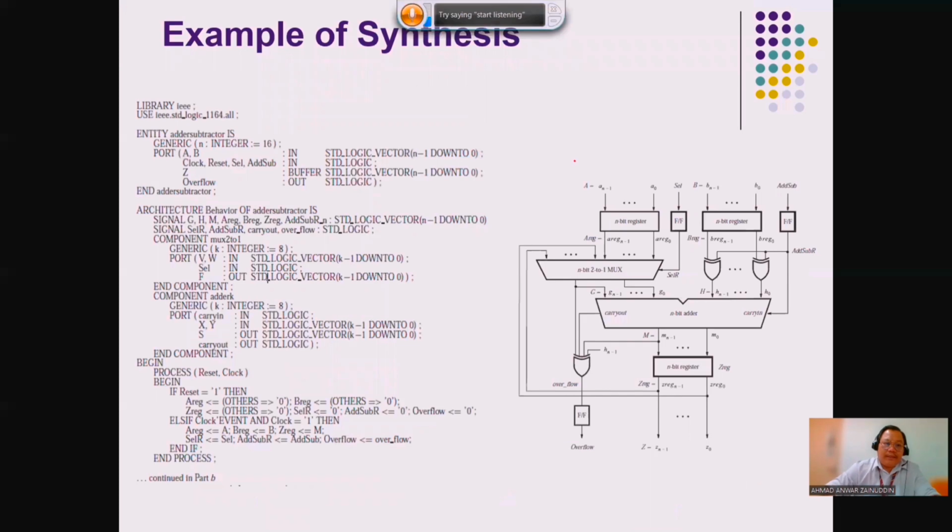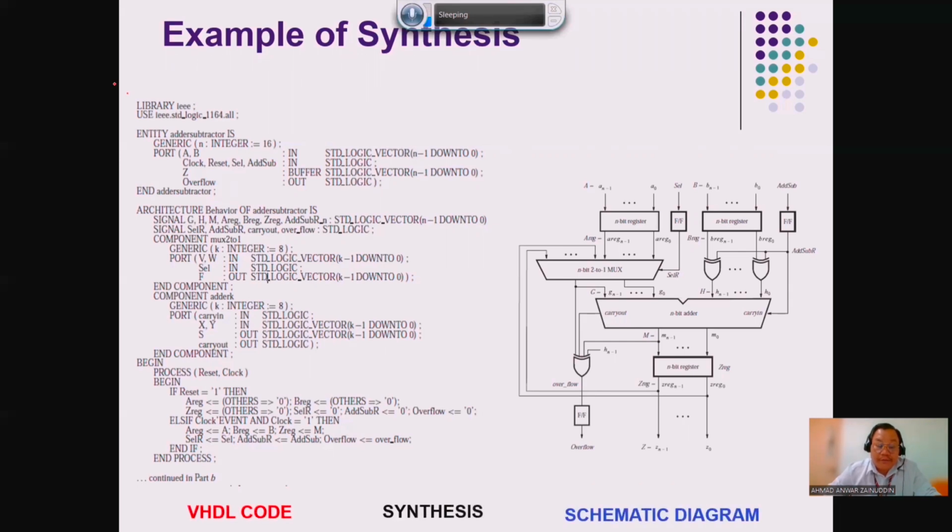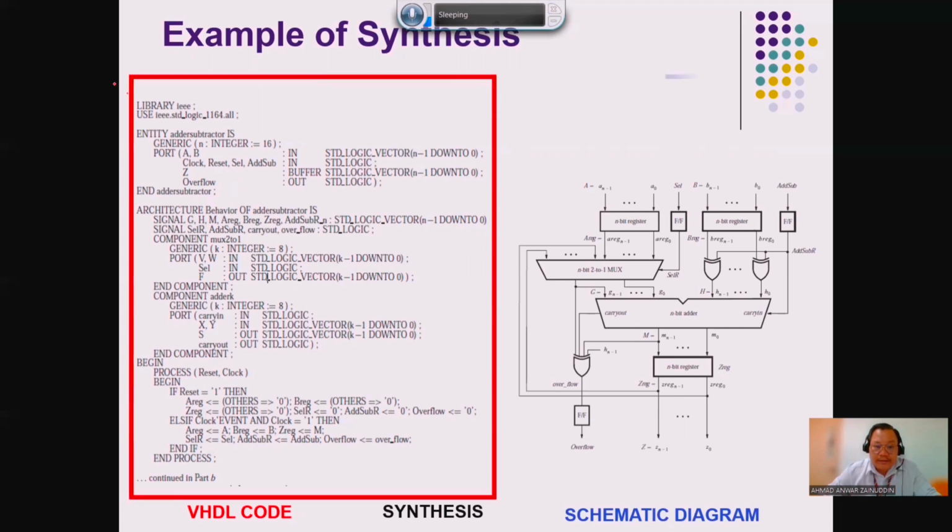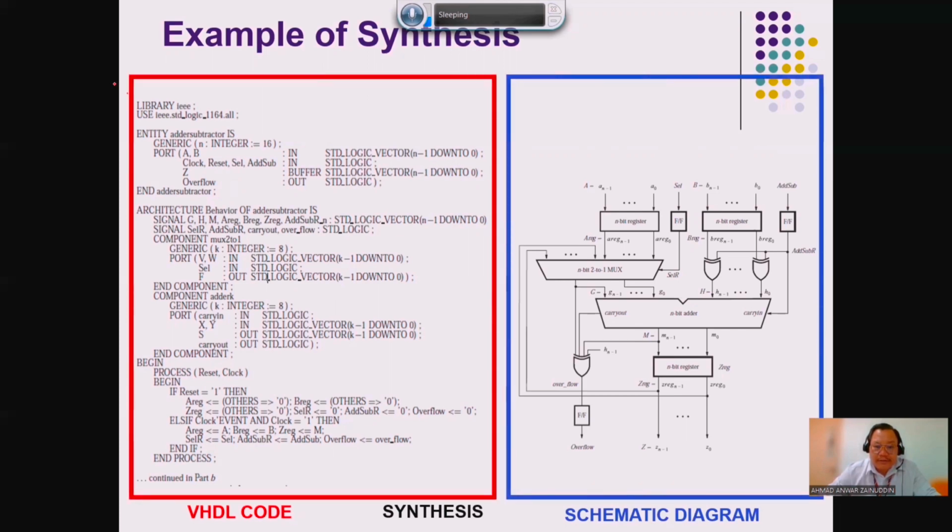For example, this one is the VHDL code. After we write the VHDL code or Verilog code, we need to synthesize it to become the schematic diagram. This is a sample from the code that we have generated.